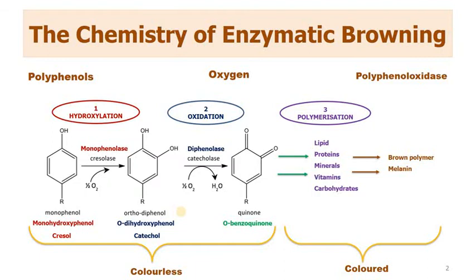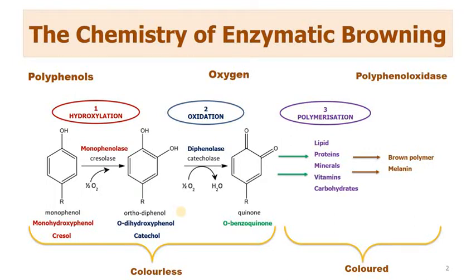This chemical reaction usually takes place in raw food products like your fruits and vegetables and also your seafood. Of the different fruits, we usually have apricots, apples, pears, bananas, and avocados where this browning takes place. And in vegetables, I think you would have come across this at home or in your everyday life, where you see your potatoes, mushrooms, and lettuce browning. It has also been found to take place in seafood, like shrimps, spiny lobsters and crabs.